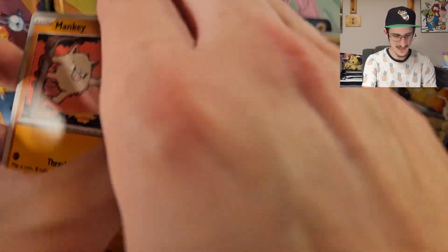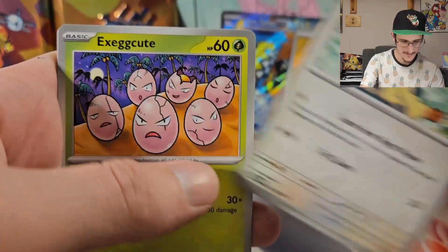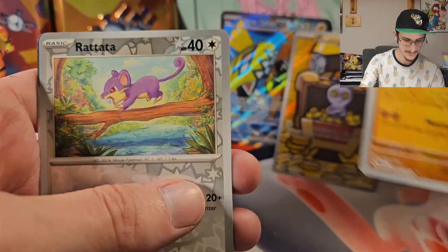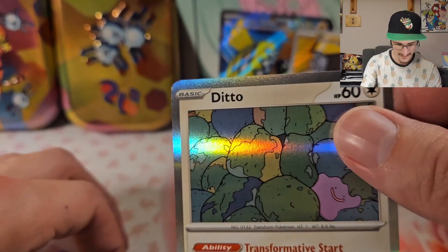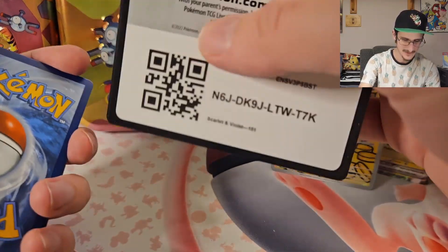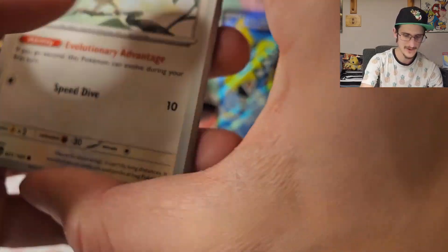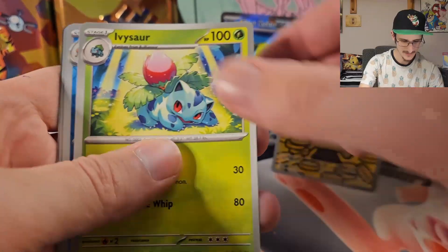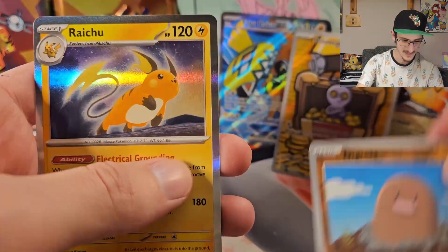Next 151 pack — Mankey, Meowth, Exegcute, Clefairy, Slowbro, Machop — very cool artwork — Dewgong. Reverse Holo Machamp, Reverse Holo Rattata. And... another Holo Beedrill. What are the odds? Those can go in the trash. Halfway through the 151 packs and we've pulled nothing at all. We're turning that around right now — this code gives you a Charizard every time, everybody knows it. We got Spearow, Bellsprout, Magikarp, Oddish, Tauros, Kadabra, Ivysaur, Reverse Holo Kingler. And after that — yep, a Diglett and a Raichu. We are having some bad luck this episode.